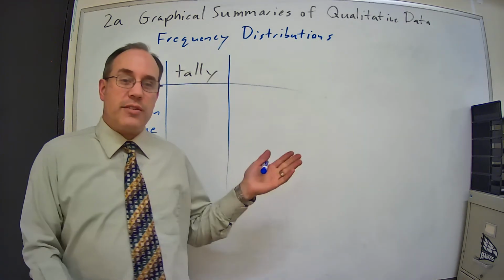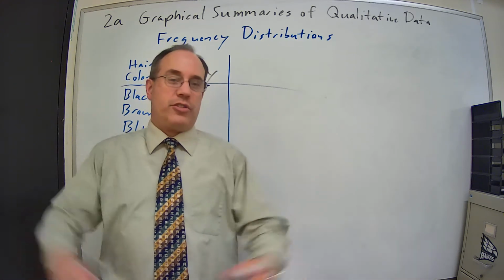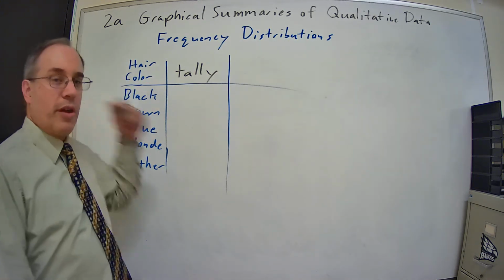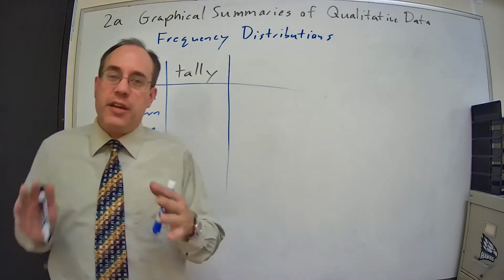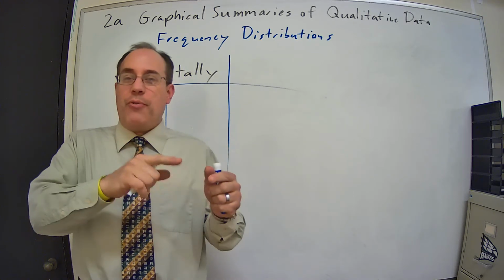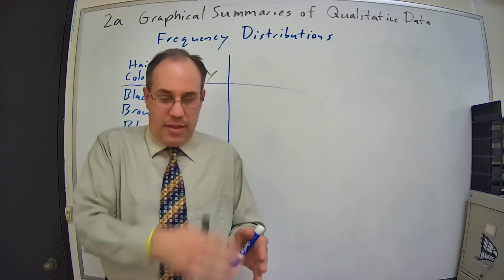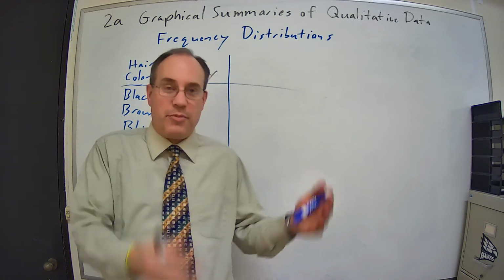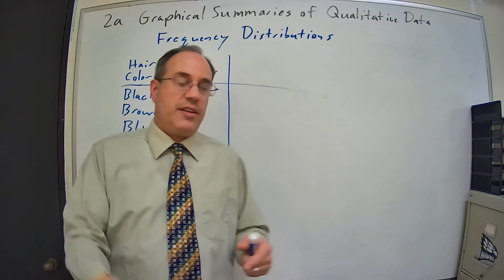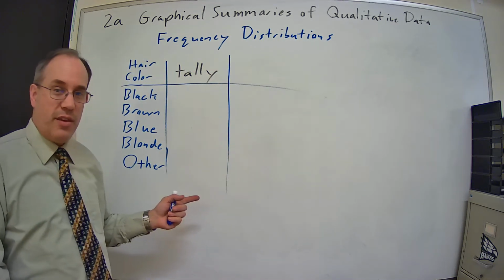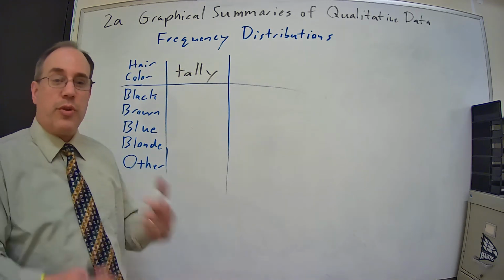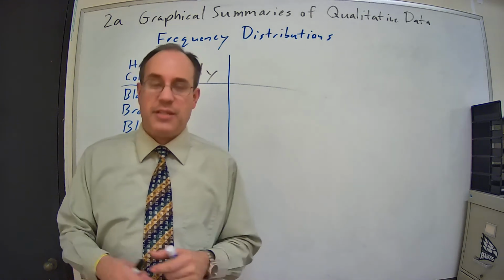The other reason you may do things like this is, let's say you got in a whole bunch of surveys. You got 1,000 surveys, and you need to find out how many people had black hair, brown hair, blue hair, etc. Well then, what's going to work best is to go through and, instead of counting, going through and saying, okay, that one had blonde, that one had blonde, that one had blonde, that one had blonde, somebody comes in and interrupts you, like, oh, what was my count at? It works much better. You can go through just once and mark down all the tallies. And if you get interrupted, that's okay. You're at this survey, okay, mark down the next one. So it can make it much easier for us at times to use this tally or helper column.